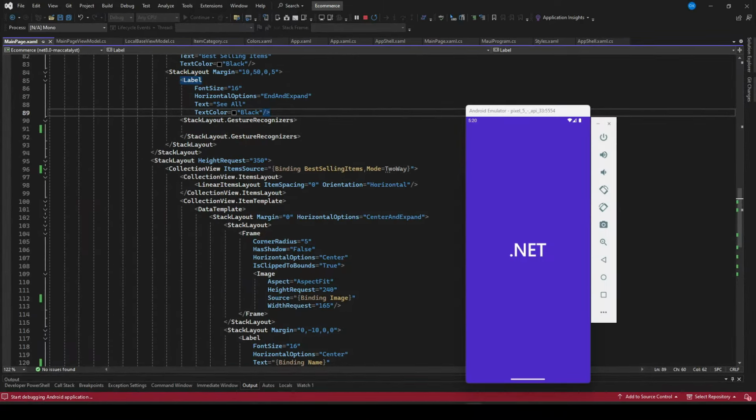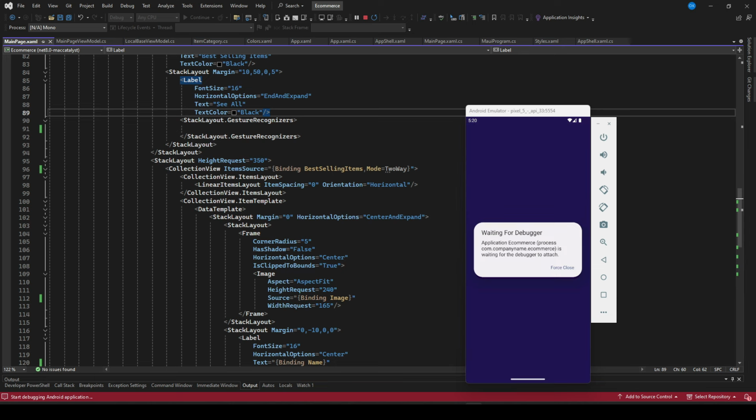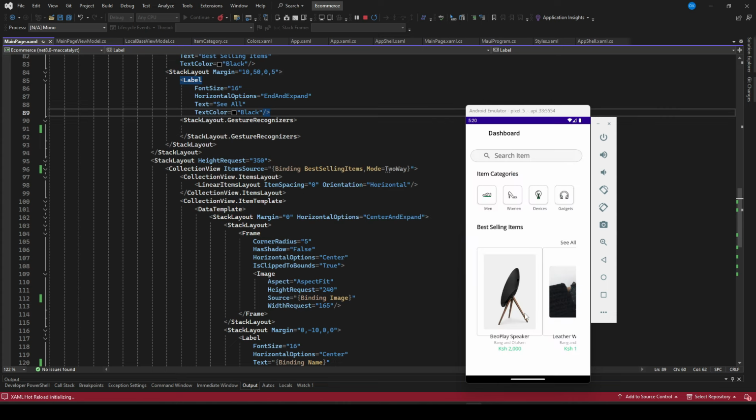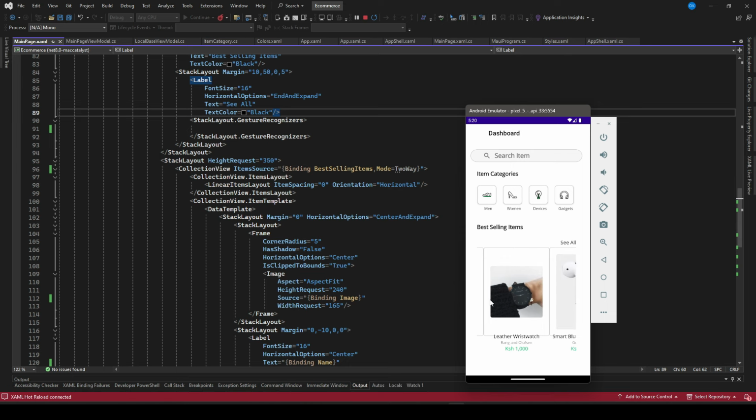So there we go, our app is launching. Let's just see if our items are populated. We will be changing our splash screen as well, so keep watching our videos and stay tuned. We now need to see our item categories and even the best-selling items. As you can see, we have our items pre-populated and you can scroll it. We have all the items.